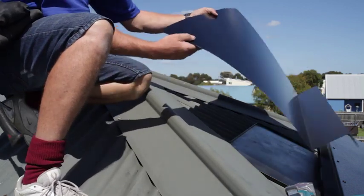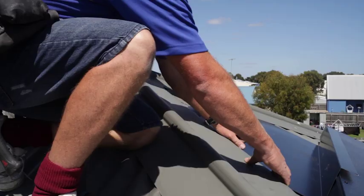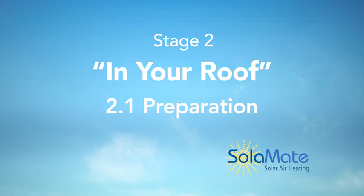With the panel firmly secured in position, the last step on top of the roof is to screw the weather shield flashing sheet into position above the panel. This prevents any water from running down the roof, underneath the panel and through the roof penetration.